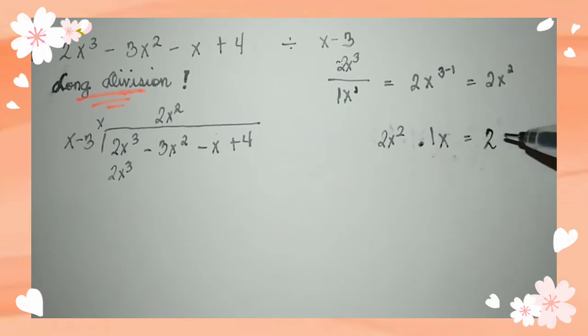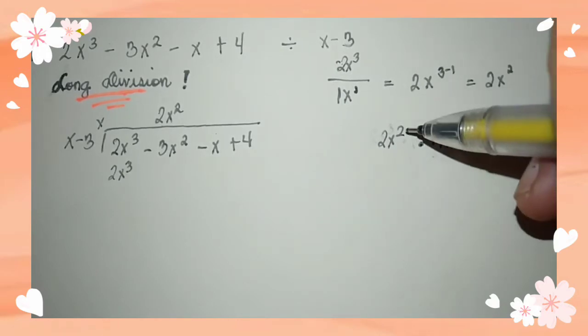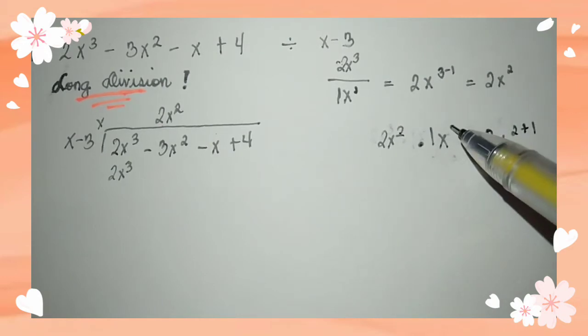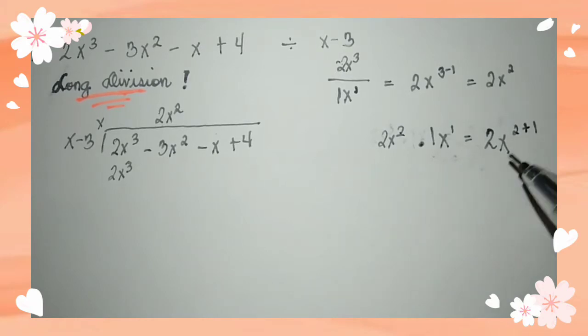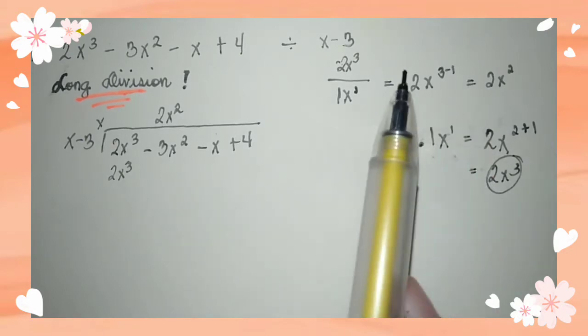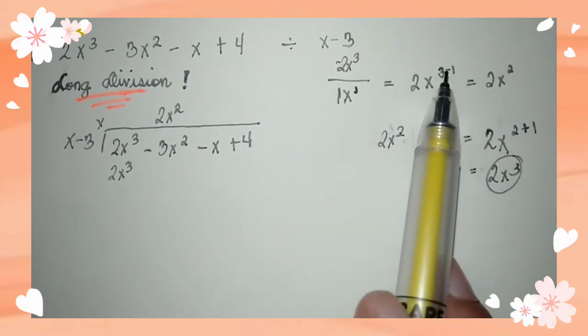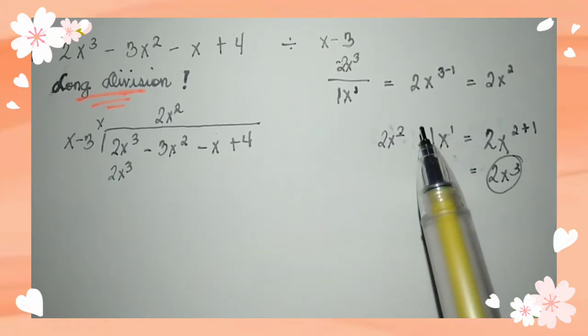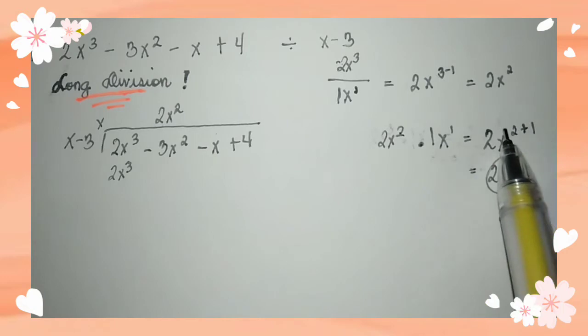So, 2 times 1 is 2. And then, copy nyo lang si x. And 2 plus 1 naman tayo, automatic may exponent naman yan na hindi lang siya visible pero automatic yon. So we have 2x raised to 2 plus 1, which is equal to 2x cubed. Alright, kaya 2x cubed yon. So, first, kapag magdi-divide tayo ng exponent, ima-minus lang natin. Next naman, kapag magmu-multiply naman sa law of exponents, ipa-plus natin.